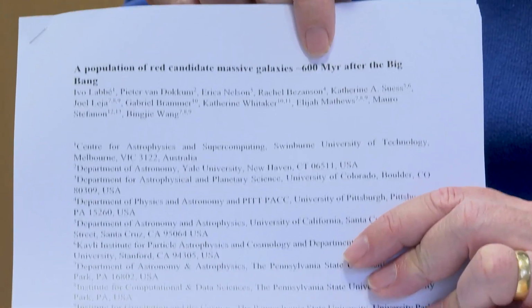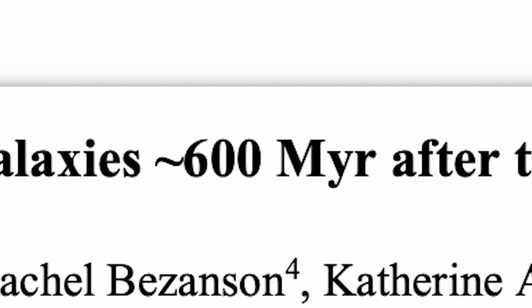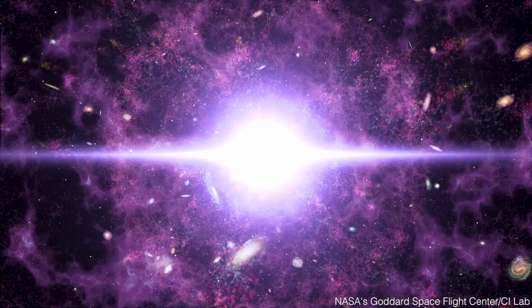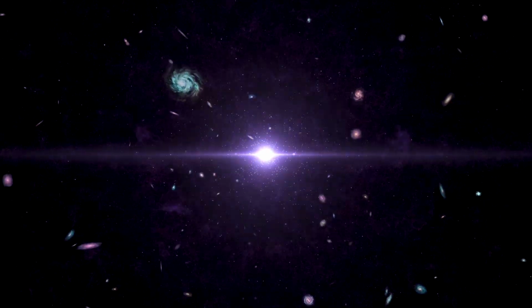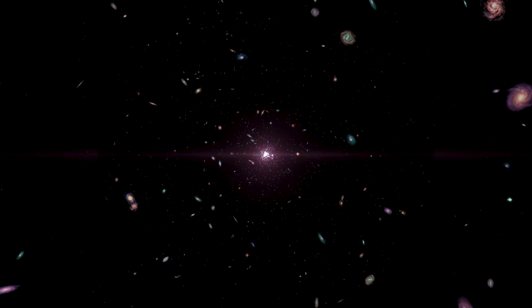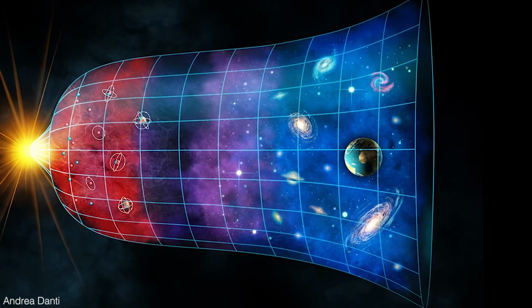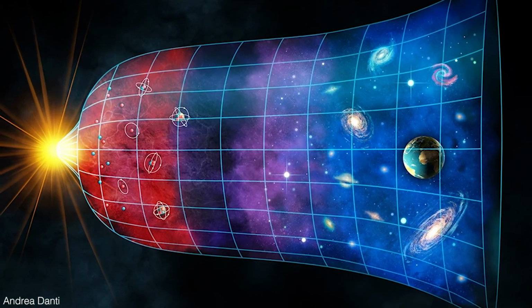A galaxy has to be, in order to have reached that stage of maturity, a few hundred million years old at least. And that's getting a little uncomfortable, because here we are identifying galaxies 600 million years after the Big Bang. And yet they're already 200 million years old. So that means they have to have been formed at the latest 400 million years after the Big Bang. And so that's pushing the formation of galaxies back really quite close to the Big Bang.